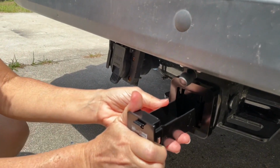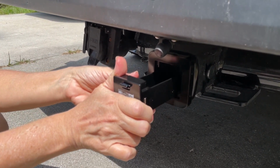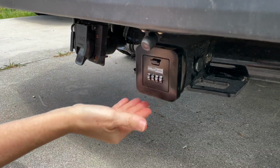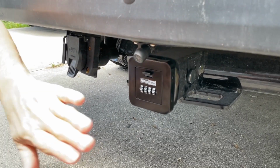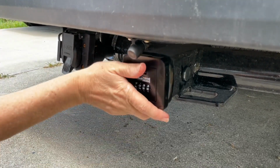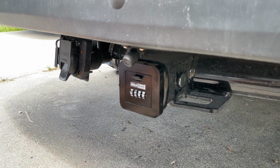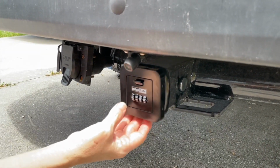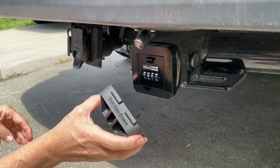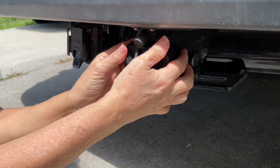You slide the drawer in, making sure that you have your combination set. And I'm not going to show you the combination, of course, so let me come back to you. Okay, so I set the combination, and then I pushed the drawer in. It snapped into place, and then I scrambled it, and it won't open now. To open it, I have to do the combination, and it should pop right open. I tested it, and it works great. It also comes with this dust cover if you want to protect it and conceal that it's there.